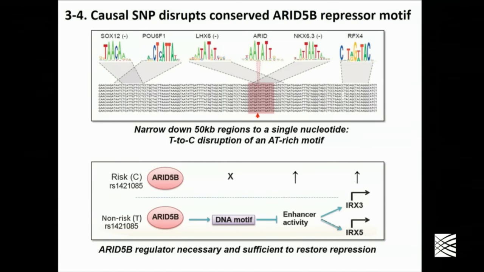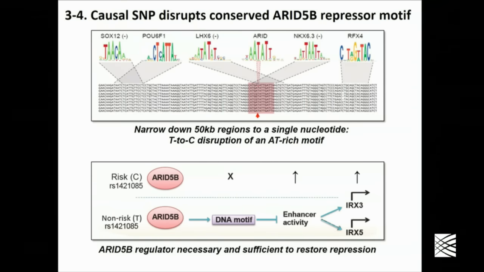And I'm going to make a long story short by basically saying that using evolutionary conservation of motif modules, of combinations of multiple motifs, we basically predicted that there's one nucleotide here that is very deeply conserved across other mammals, but is changed from a T to a C in the risk individuals, thereby disrupting this AT-rich motif, and specifically this AT-rich interacting domain, ARID5B, for this protein ARID5B, which is actually very highly expressed in pre-adipocytes. So we basically have a mechanism.